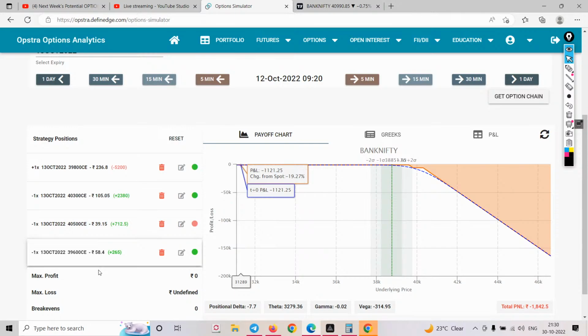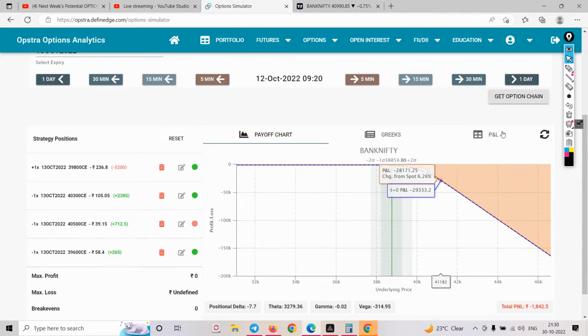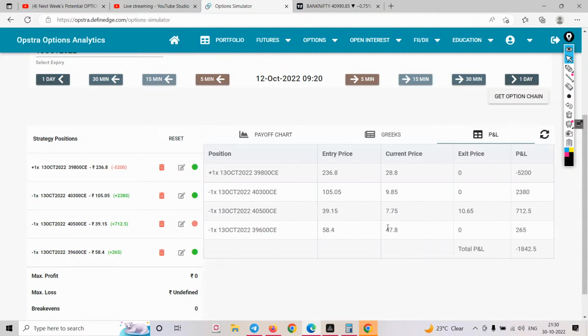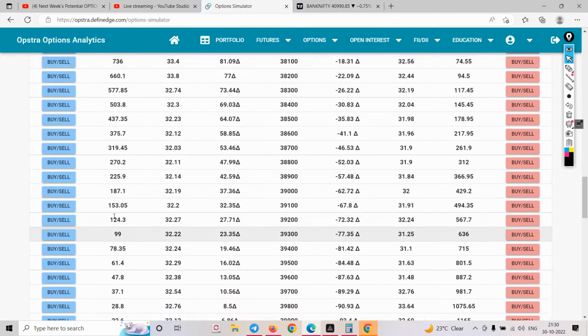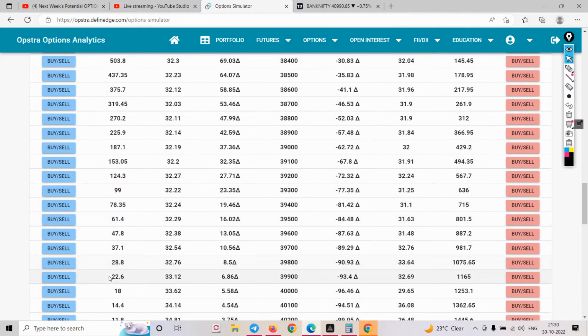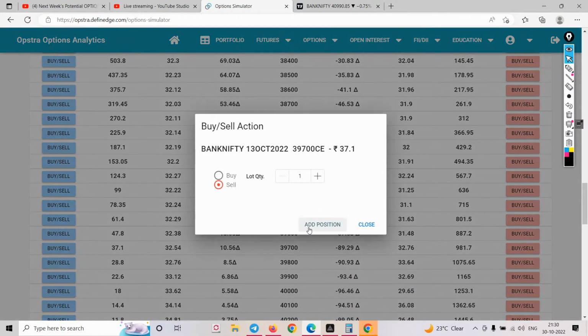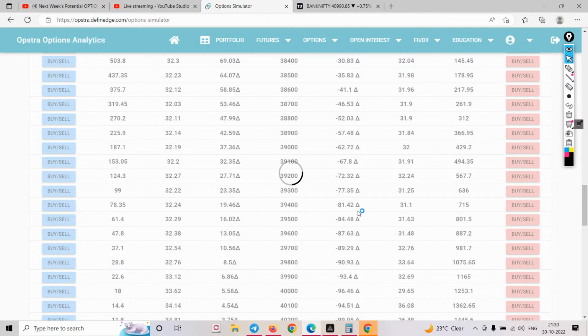Even I'm tired, friends, seriously. So this is giving me profit. We are on 12th, so the next day is 13th, right? Let me sell this. Okay, this is 47. So I think I have to sell one more 40 rupees. Let me go for 37. I don't want to make it fully green.